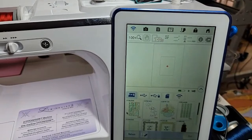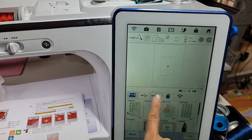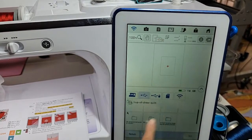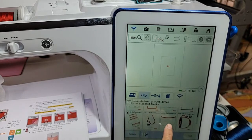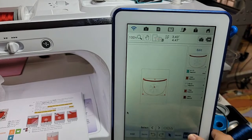I think that this is going to be a dimensional pocket, right? So let's go into cup of cheer. We're going to go dimensional pocket blocks, and this is mug 2, which is going to be right here, the one with the snowflake. Go ahead and load that. Set. And I'm just going to go ahead and put it right there in the middle. Embroidery.